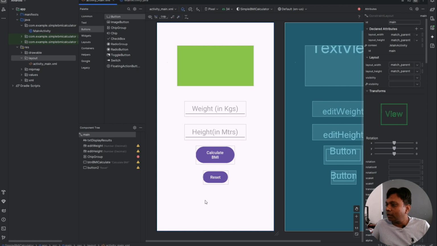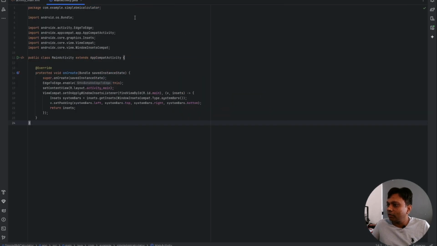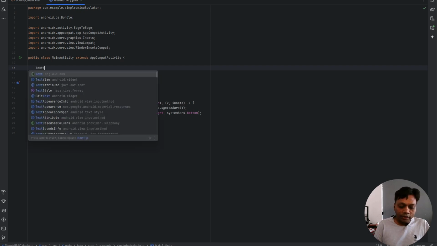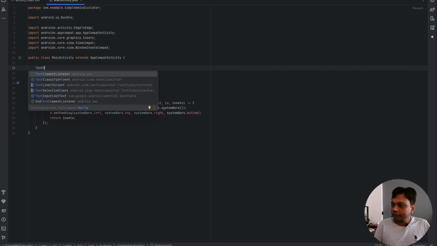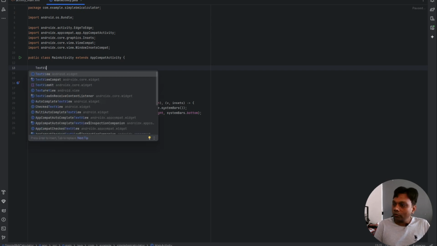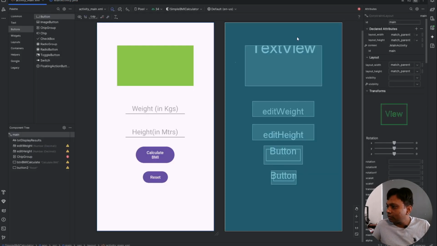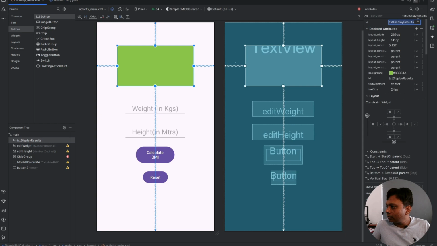Once the UI is built, now let's go to the MainActivity.java. Here what we'll have to do is first declare all the elements that we have included in the UI. So it will be TextView. TextView is the first element, and if we look, it is this TextView.